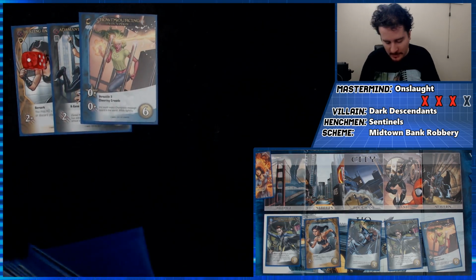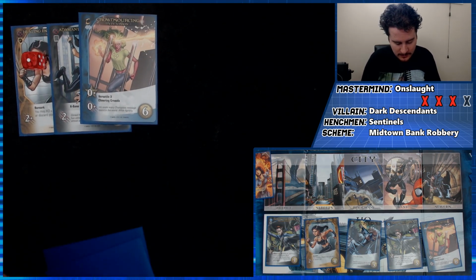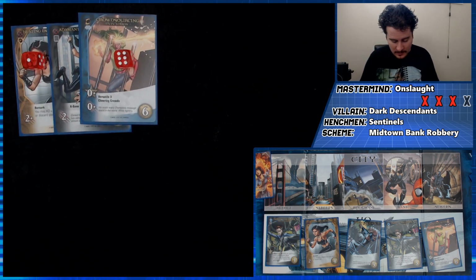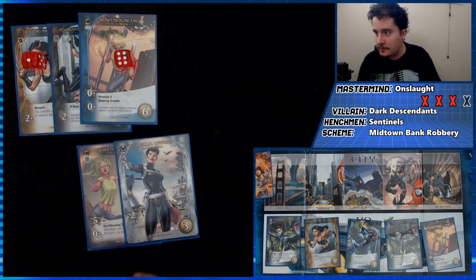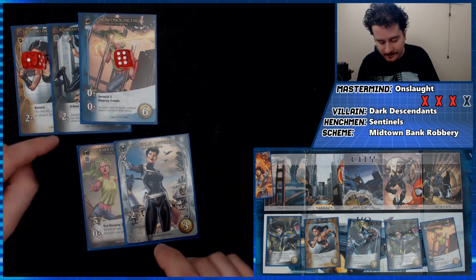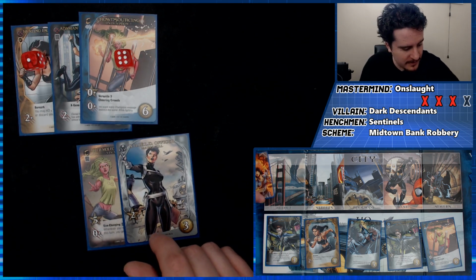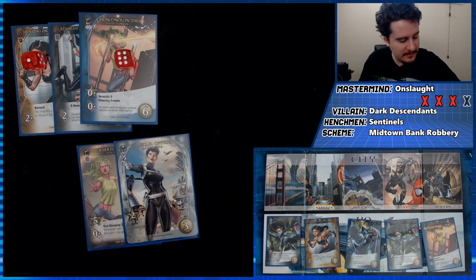We're going to return one of our bystanders to get 6. We had Super Vision and a Maria Hill, so we have 6, 8, 10, 11. Let's do it. Let's finish this fight.